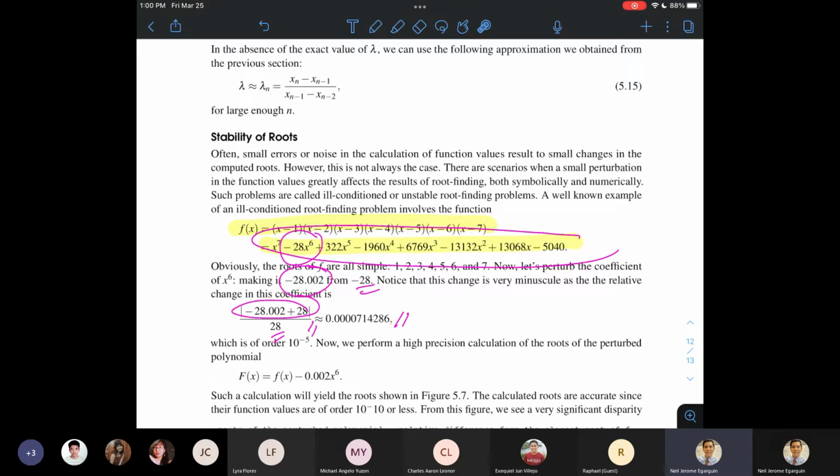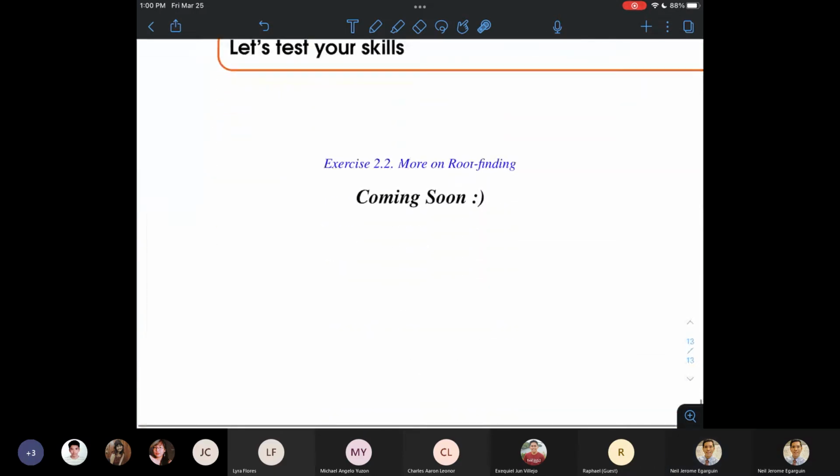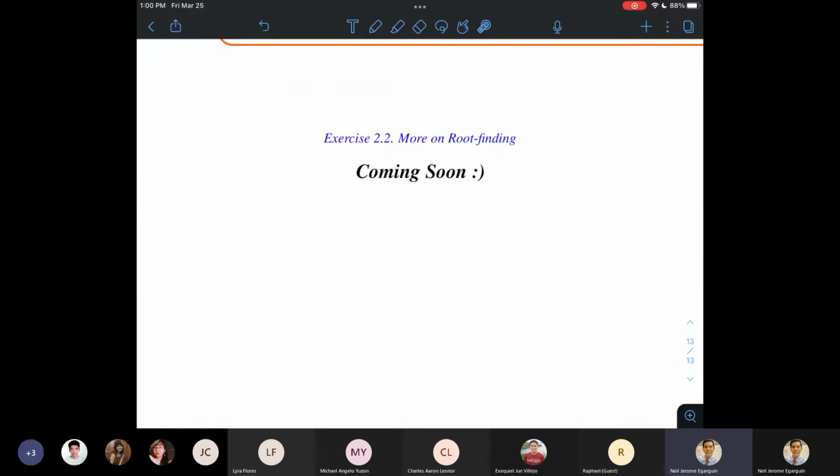And that's 1 p.m. already, so I need to stop here. Do you guys have some questions for me? Exercise 2.2 about this module, I will just upload it probably late next week because the deadline is still April 11. Okay? But I promise this will be easier than the previous exercise. There were some snags in the previous exercise. I'll upload the answer key later today, in case your lab instructor hasn't finished grading your 2.1, and you may want to read it before you do the problem set, so that's fine.